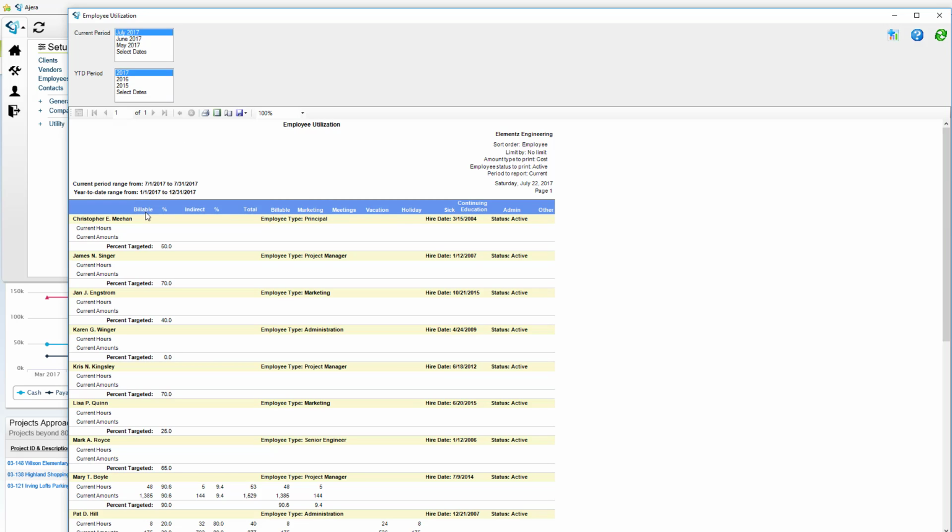This billable column is just billable hours. Indirect hours is a total of all of the indirect time we see in these additional columns. And then we have a total. And then here we have the detail breakout. Just keep in mind that we're actually looking at two different views at the same time, because if you go all the way across, it looks like people have reported a lot more hours than they've actually put in.